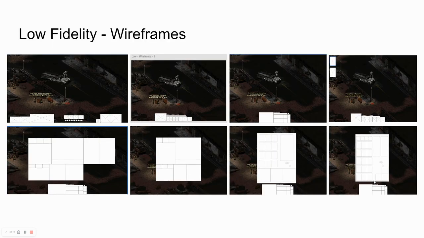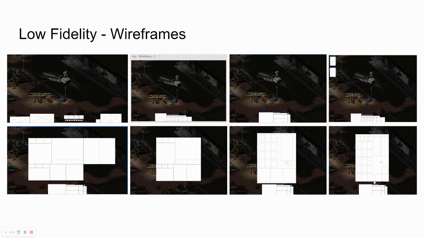So then we have our low fidelity wireframes, which is the top four are all different wireframes that I did for the game and how I displayed them and different elements. And I tried to mix and match elements in the different wireframes. So if I did the two portions at the top in one wireframe, I would try it on all of them, try it on the bottom, just try to make as many iterations as possible.